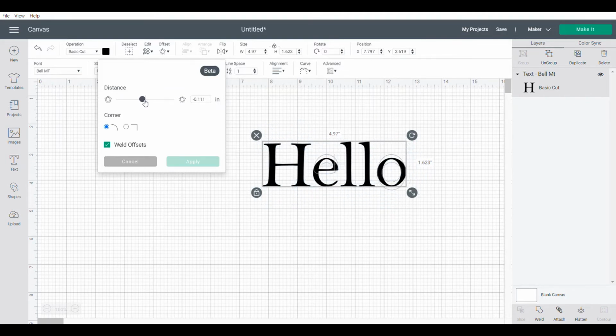But what we want to do is to basically make a shadow around the word. So choose the size that you want it to be. You can either move the dot, or you can actually go over here and do some typing if you want it quite small. Now, if you go quite small, you'll notice that there's little spaces in between. Don't worry about that. We can fix that. Okay, so I'm going to leave it at that, and I'm going to click Apply.